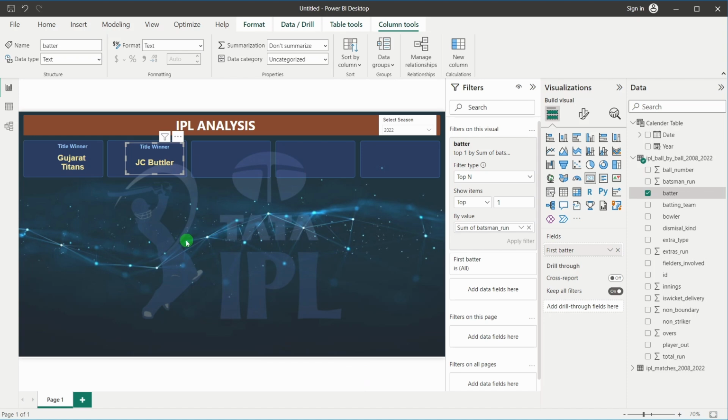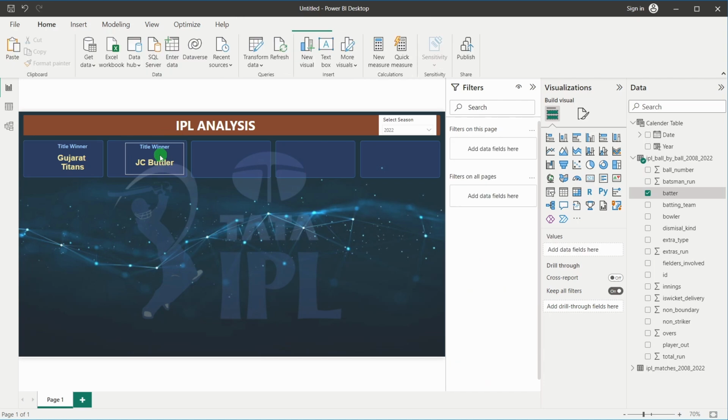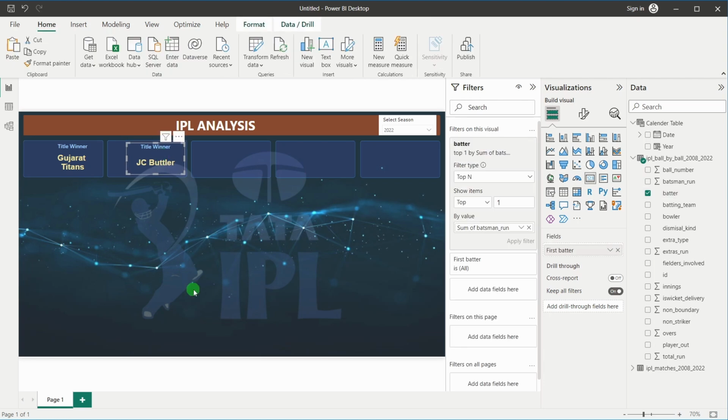You might get some values, like how many runs he has made, with a difference of plus or minus 2 or 3 runs or wickets. It is not exact data. They have tried to give us the exact data, but some difference will always be there. So keep in mind that we will not always get an exact value.